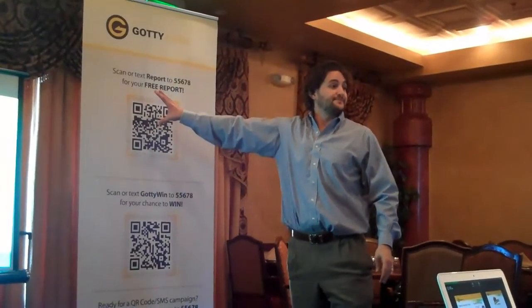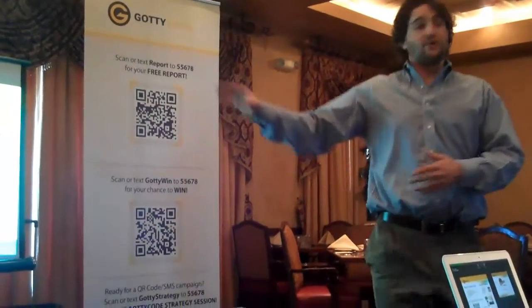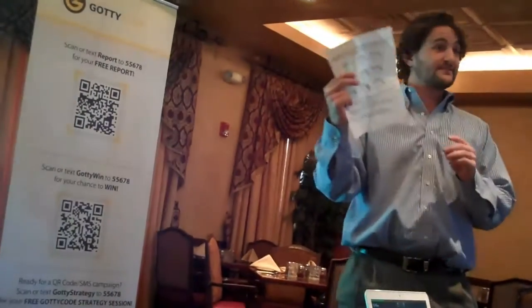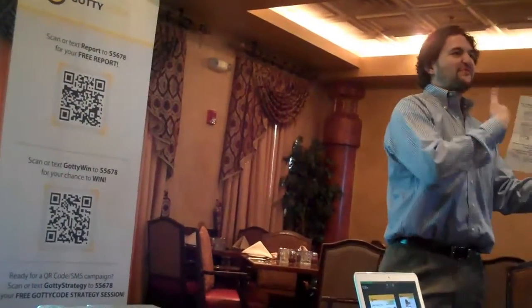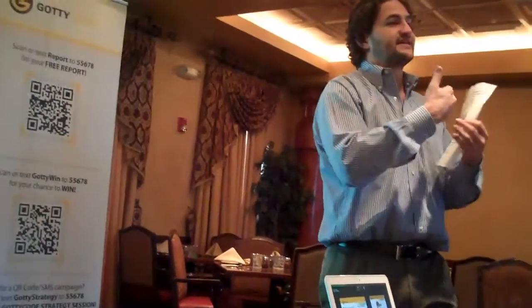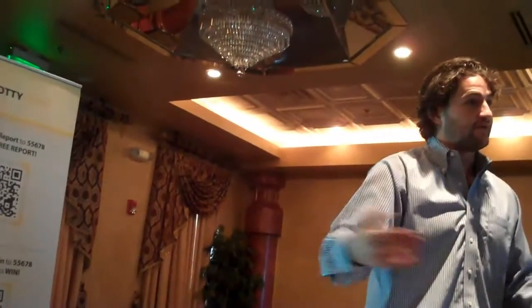You can change the site on the back end without having to reprint, which is going to save you money on printing. You want to make it clear and let them know why they're going there. But if it's a case where you know you're only going to print something one time, then it probably makes sense to be really specific — like 'scan here for a $2 coupon' instead of just 'scan here for a coupon.'